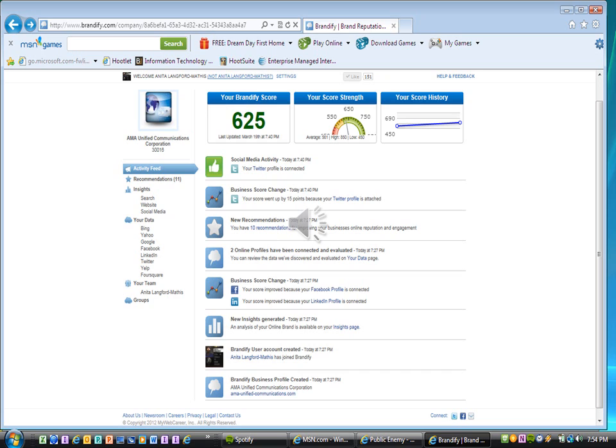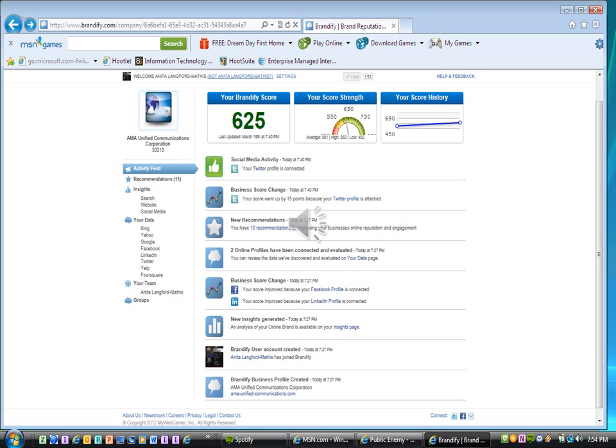But overall, you'll be provided with a brand score. There's a little dashboard that's very similar to a credit score, a FICO score chart wheel that shows your score. My score is 625 at this time, and I know there are significant improvements that I can make. The average score appears to be much less, 561, something like that. My score improved after I added my corporate Twitter account, and I can see my history as well.